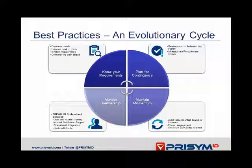Throughout the life of a project, but particularly at the tail end, we stand ready to support your internal validation and rollout activities. What often happens is that a customer prefers to go it alone. They've taken delivery of the system. "Thank you very much, Mr. Vendor. We're going to go off and do our thing." Right. And so you go off and do your thing, and we go off and do ours.